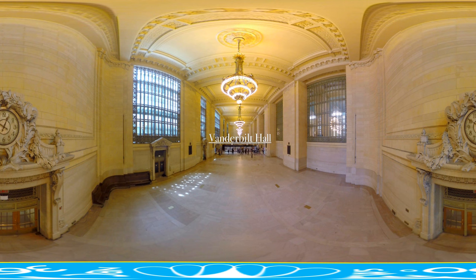This is the former main waiting room of Grand Central Terminal — we now call it Vanderbilt Hall. This massive room was the waiting room as people were traveling on trains all across the nation. Because in those days there were no airports, no airliners, and when you traveled, you were traveling in the very symbol of luxury.